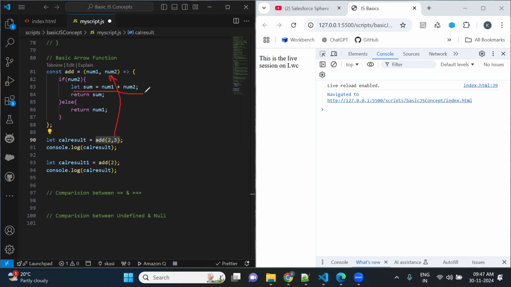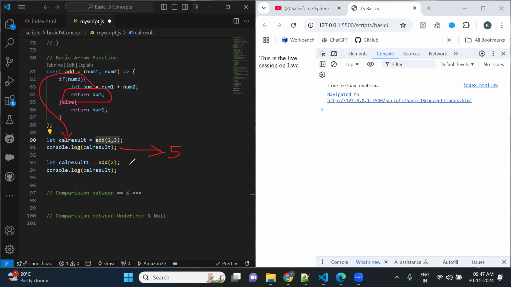So it will perform this addition, 2 plus 3, 5. That 5 is stored in the sum variable, or property sum, and then it is returned to whoever called this function add. Because sum has the value 5, that 5 comes in here. So for this console, I am expecting the output as 5.